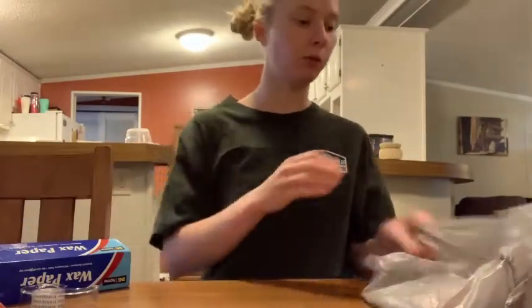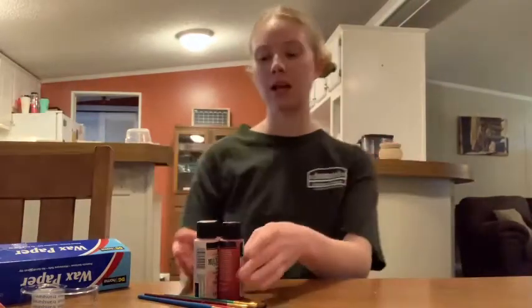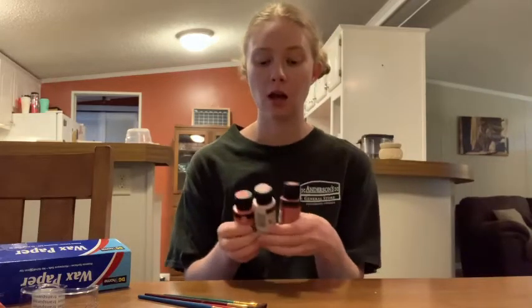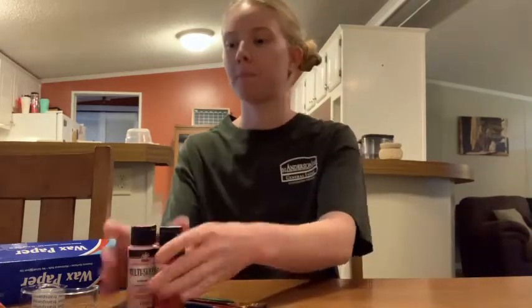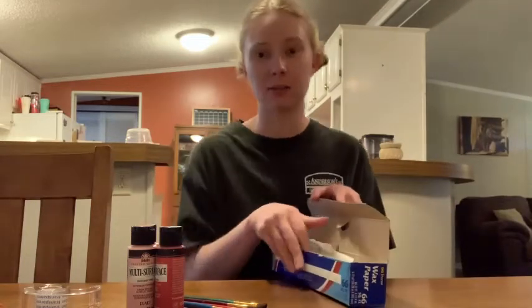Anyways, I got just a cheap puzzle here and a canvas. Both of those, like a dollar each, so simple. And then this is something that I already had at my house, some paint and paint brushes. So this is my plan. I am going to paint the puzzle pieces different shades of pink and red, and I'm going to glue them in the shape of a heart onto the canvas. And on the top, I'm gonna write, "I love you" to pieces. I think it's gonna be a really simple, cute idea. And you're welcome to use this idea next year for your Valentine's Day thing.